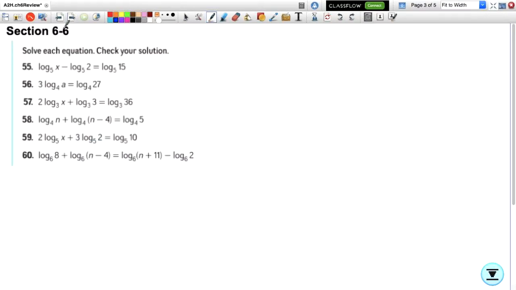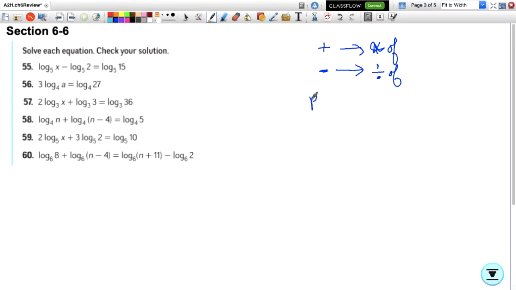Next we had log properties, and there are technically 3 log properties. So you have your addition property, right? Which means that if you have a log and you're adding the same log to it, you actually multiply your of pieces, and that simplifies it. You have the subtraction when you have some log minus some other log and they have the same bases. It's division. You divide your of pieces. Your top number is your first of and the bottom number is your second of.